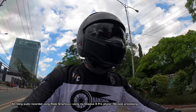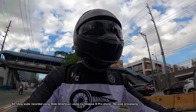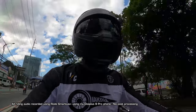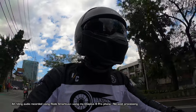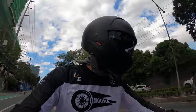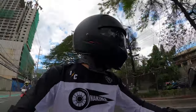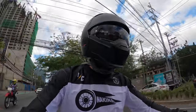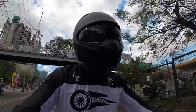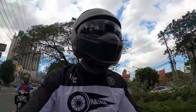Now here testing out the HJC i20, running it through traffic. Sometimes you just want a helmet that you can grab and go — you're just going from one place to another, no fuss, a pretty near place, and you want a helmet that you can easily pick up and go. You want it light, you want it no fuss, you want it simple — and this is basically the reason why I got the HJC i20.